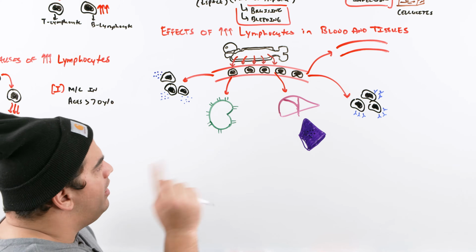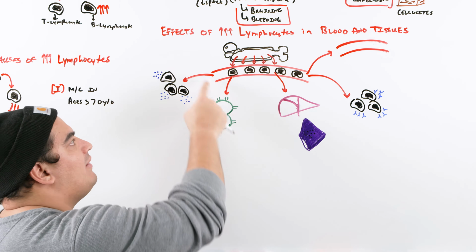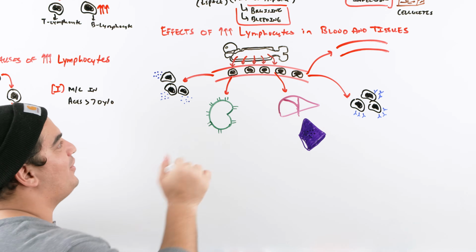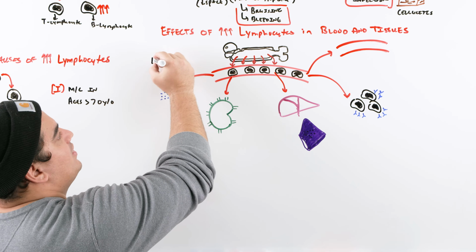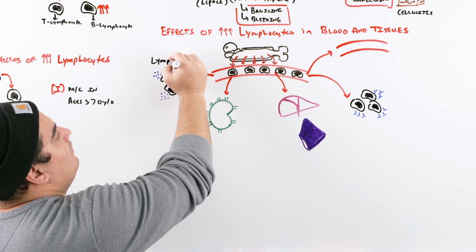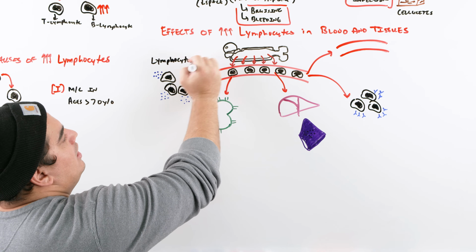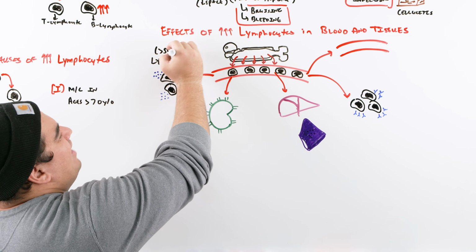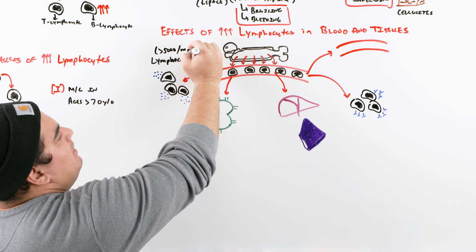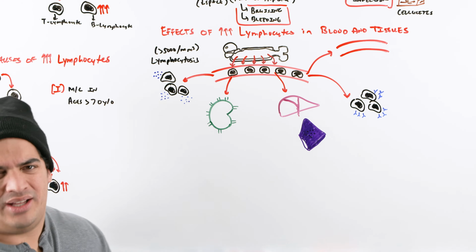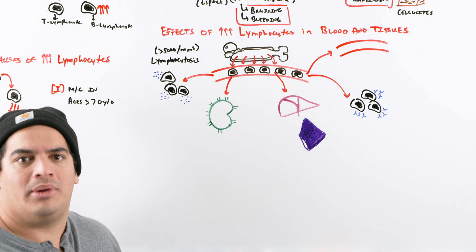But nonetheless, one of the big things is that when you get a lot of these leukocytes, particularly lymphocytes, they're going to have a crazy lymphocytosis. They will have an insane lymphocytosis. We see greater than 5,000 cells per millimeter cubed of blood is really the way that you look at it. But that's a pretty alarmingly high amount.